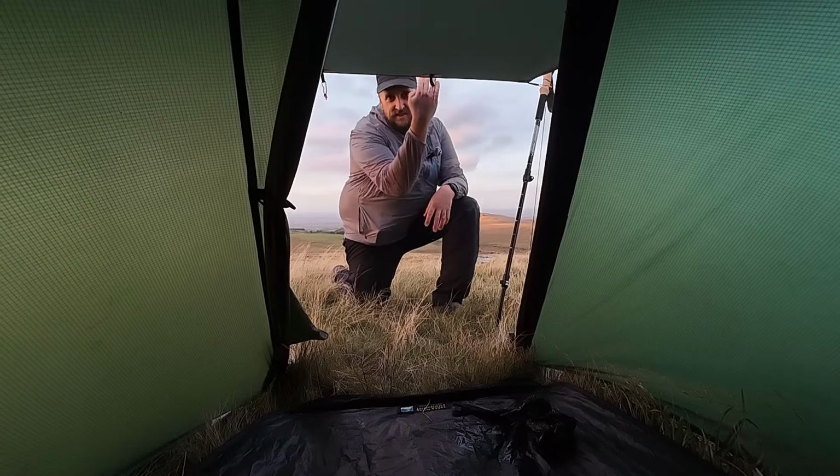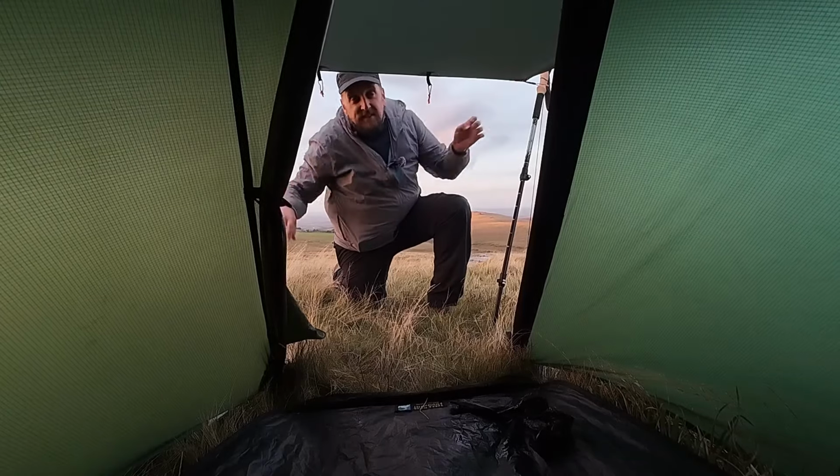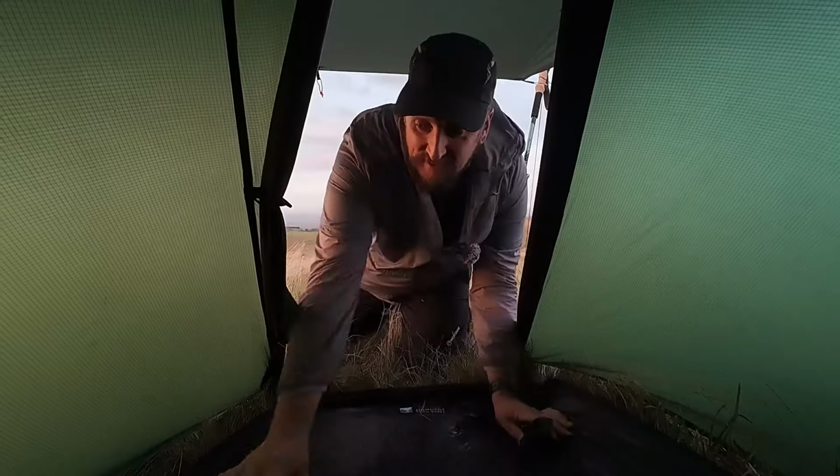Hello. So hopefully you guys can see now, this is where the end of the tarp is. So I've now got 1.5 meters of usable porch space instead of about this much. So yeah, this was a good idea, I think. And the good thing about this tent is you can peg out the floor and save about 6 to 8 inches. If you don't want to peg it out, you can move this back and have even more floor space in the vestibule. Or when you go to bed, you peg it out and you get, like say, an extra nearly 10 inches of living space. So yeah, let's get set up and get a brew on.